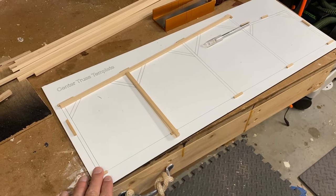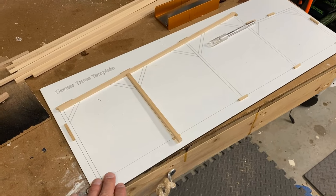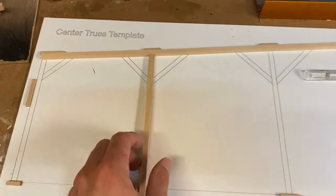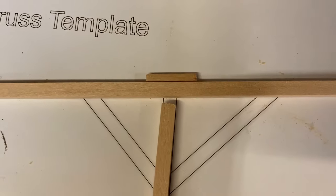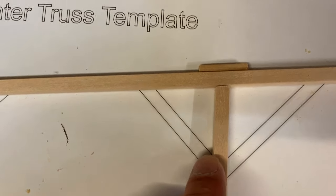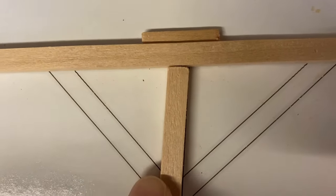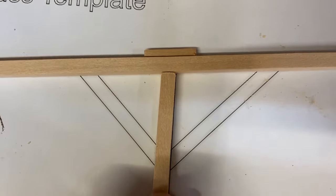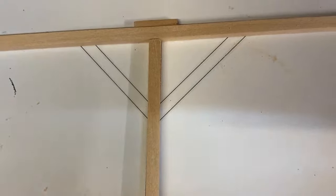Out here in the shop, I've got my truss template set up with my stop blocks. Got this first piece cut. I did decide to come up here. So I've got this extra piece, and if you look, because this isn't a square joint, when we bring that up, it's not sitting perfectly flush. The best way to do that, as Bob recommends, is to have a disc sander, and I have one out here in my shop.